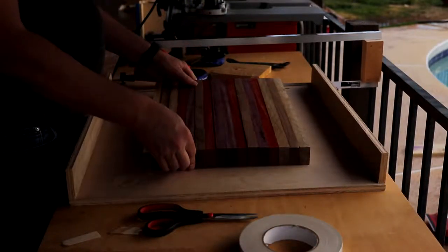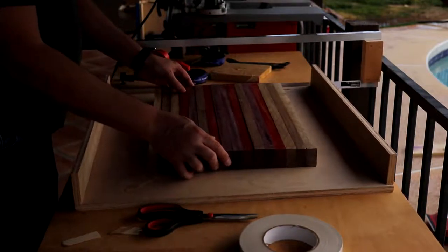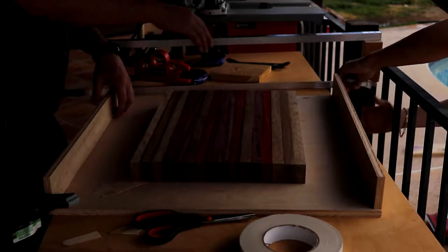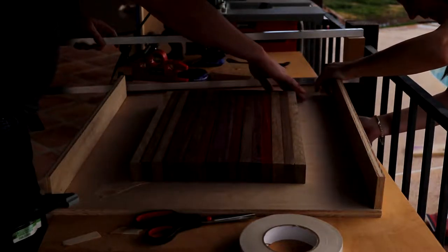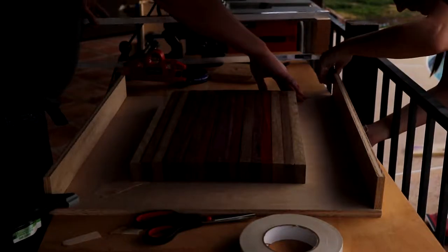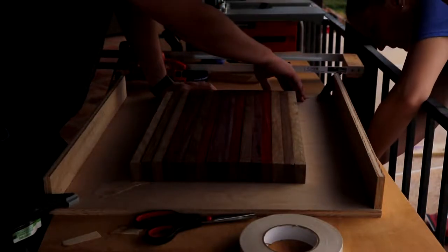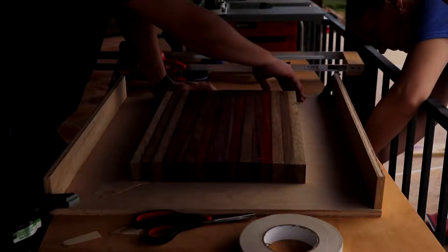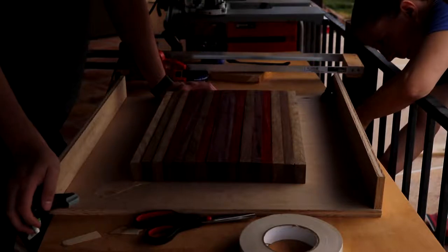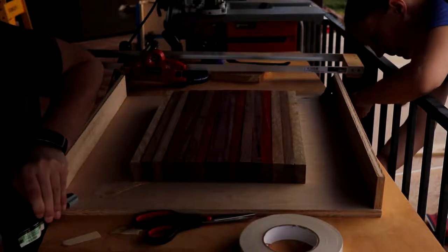We're gonna go ahead and start getting ready to level the board. We put some double-sided tape on the bottom and a small shim to make sure that the board was perfectly flat as it could be. And then we're gonna go ahead and clamp down our little jig so that way it stays nice and flat while we're doing all the planing on the actual cutting board. Just make sure that's on there real solid. You don't want to move it around while you're planing.